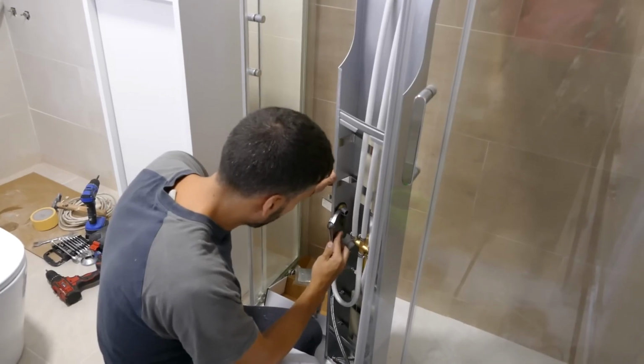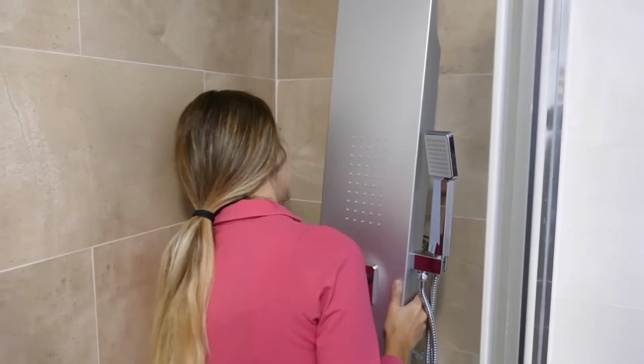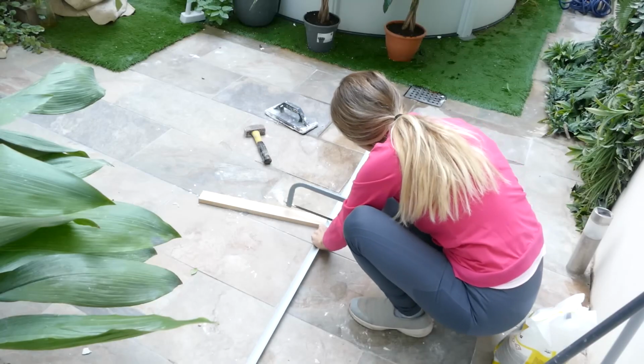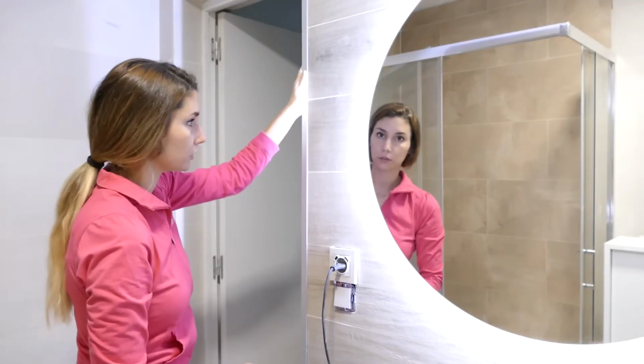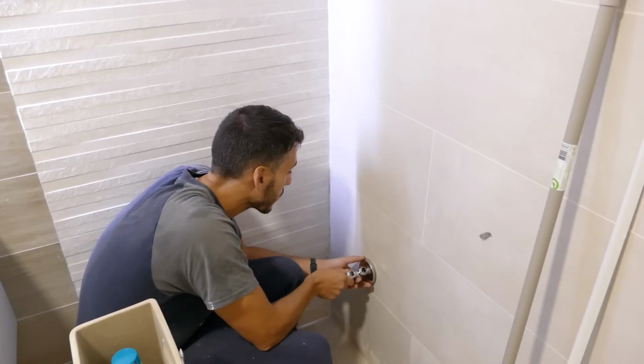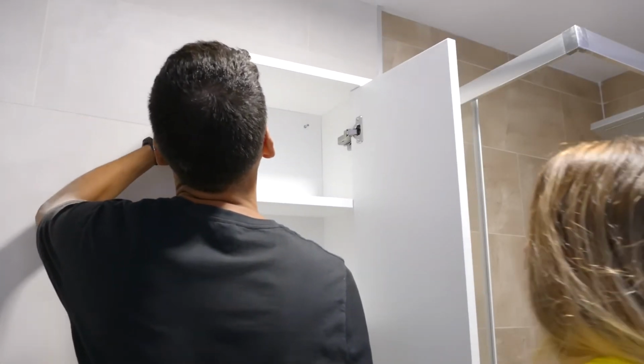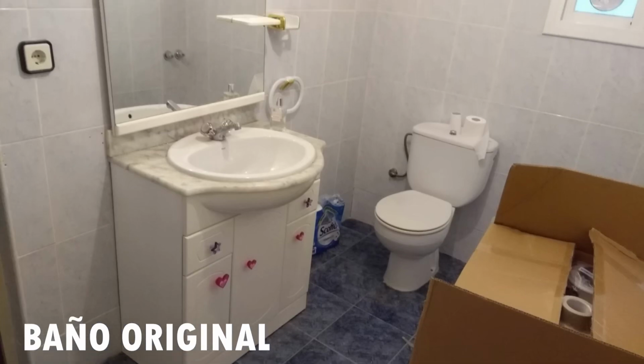A few days later, we went to buy some extenders for the shower and put in the finishing touches that were missing in the bathroom. And finally, we had it.